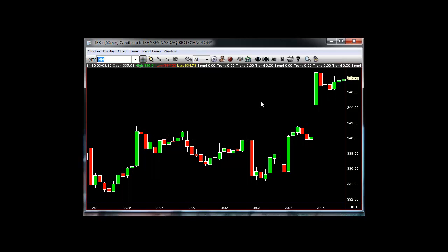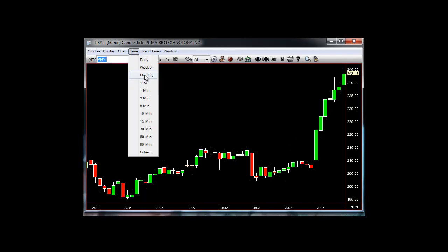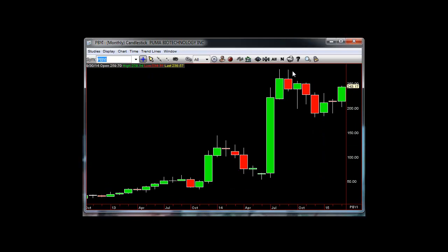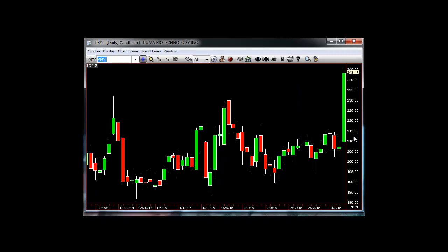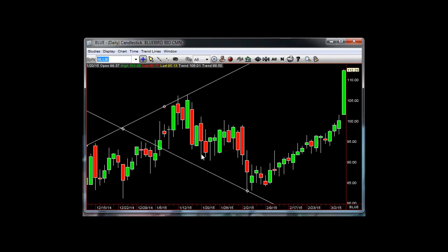So what we wanted to do is break down who continues, and then if anybody could fail off of this, if there's any of the biotechs that are dropping off. If you look at the ones that really went, the PBYI here, you can see at the end of the day an inside 60 up to the highs. It also helped to take out the inside month here. So this consolidation, back and fill corrective activity, then goes inside and meets that equilibrium, whether that's going to pause and then continue, or in this case reverse and go up. And it also happened to be off an inside day. What do you know? You can also see Regeneron here had a nice day, and you have Blue, and there's a whole bunch in there that stayed strong during the day.